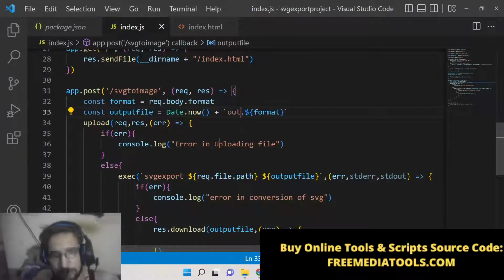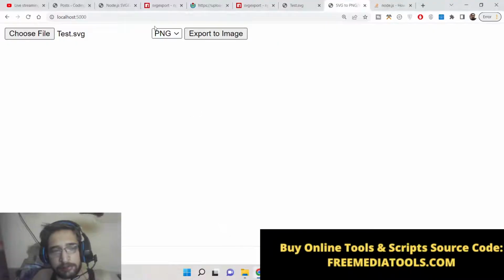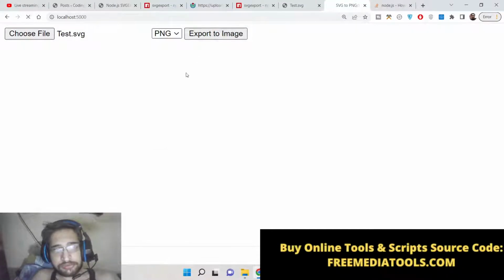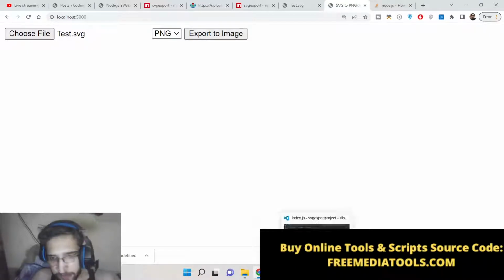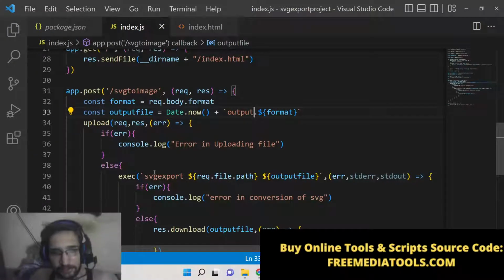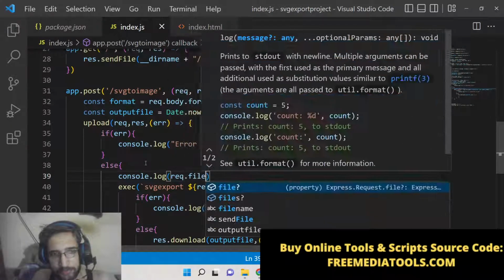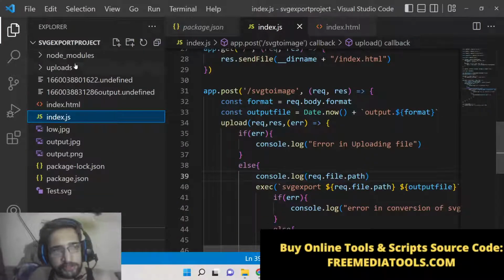Oh sorry, we haven't mentioned this needs to be output. So output dot, now let me again refresh this. It is saying undefined. Let me see, guys, why it is having this undefined error. Let me console log request.file.path. Let me check if it is uploading it.